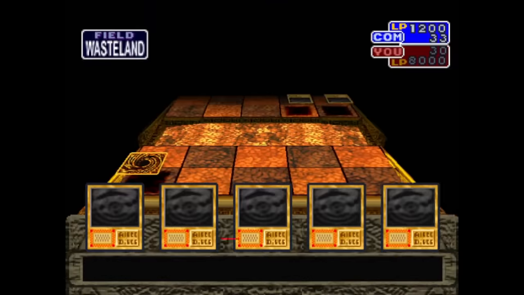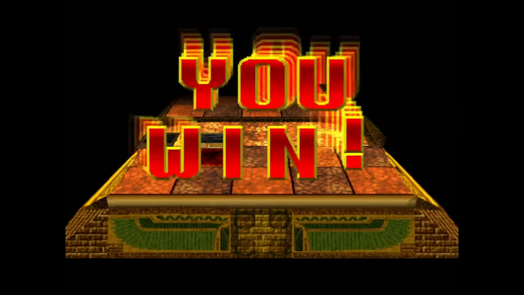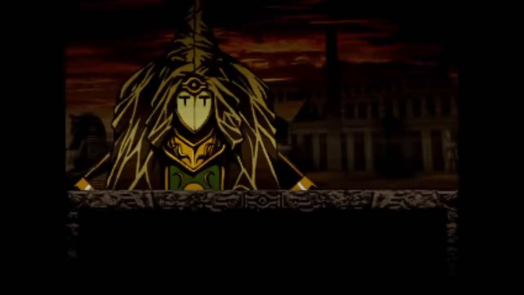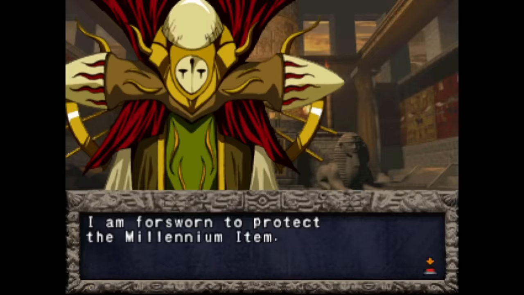Getting ourselves to the final turn, he's only got 1200 life points left. We use a Raigeki for the win, and we attack for game. We win a Graveyard Hand of Invitation, and Desert Mage has been eaten by our insects. The Egyptian Tuxedo Mask is up next.